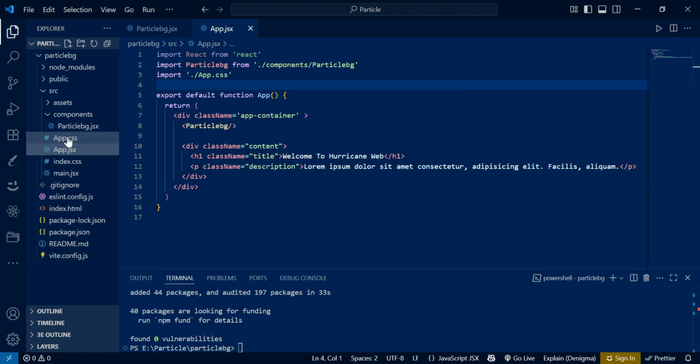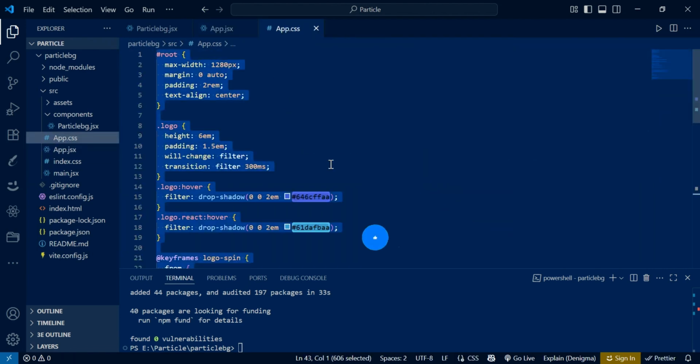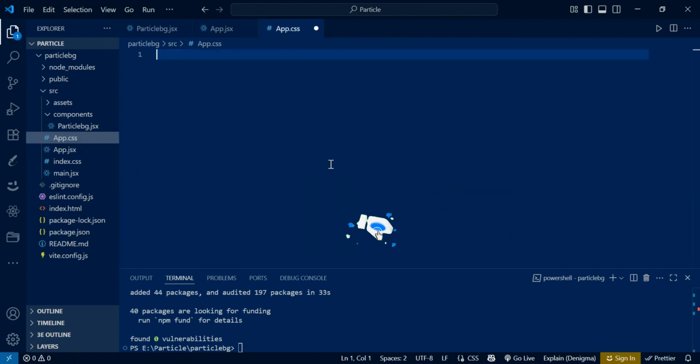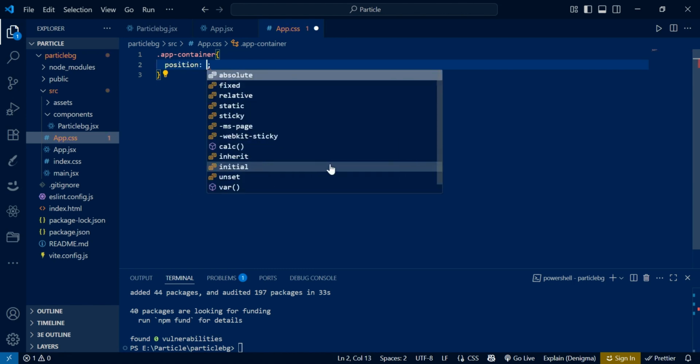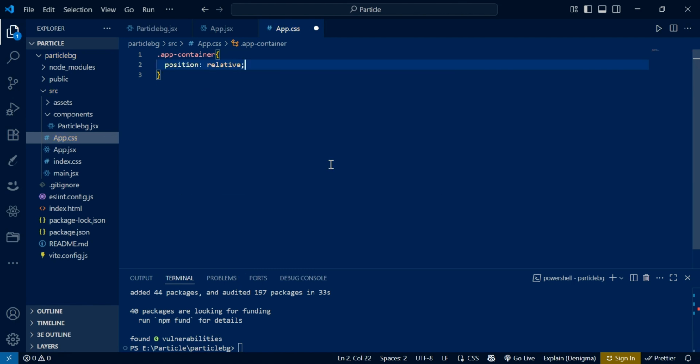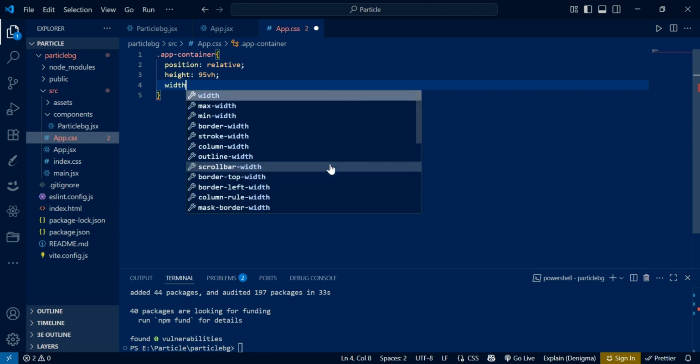to our app.css. Here we will clean all the CSS and then we will add our CSS. So first we will add our app container CSS. We need to type position relative and then height 95vh, width 100%.